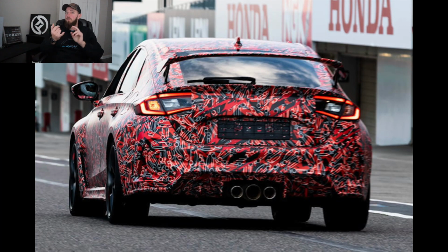Like I said, I'm very curious to see what seats they're going to put in there. I'm curious to see what the infotainment center is going to look like. What's the screen going to look like? Is it going to be completely touchscreen? Are we going to have hard physical buttons? Are we going to get 20s? Are we going to get 18s? Are we going to get forged wheels as a stock option?